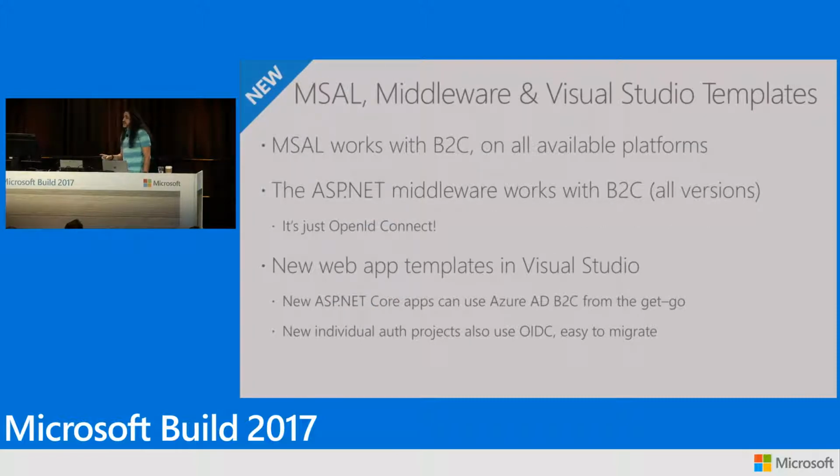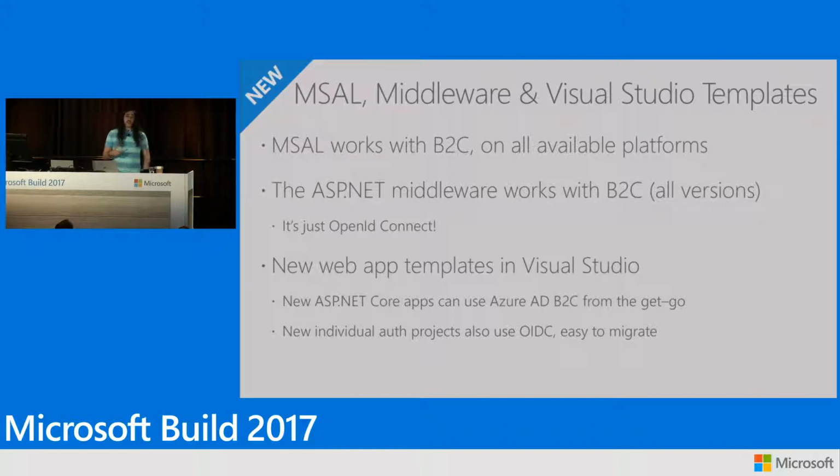And for this service, we have lots of interesting news. The first news that I would mention is all the things that I've shown with MSAL earlier can be done straight to B2C as well. So you use exactly the same library, you use exactly the same programming model, and you'll be able to connect to B2C. Once you see that browser coming up, you'll potentially see the list of the identity providers like Facebook, Google, Twitter, which is also new for this conference. And you'll be able to go exactly through the same flows with the same library. So very handy. You learn a skill and you apply it across the board.